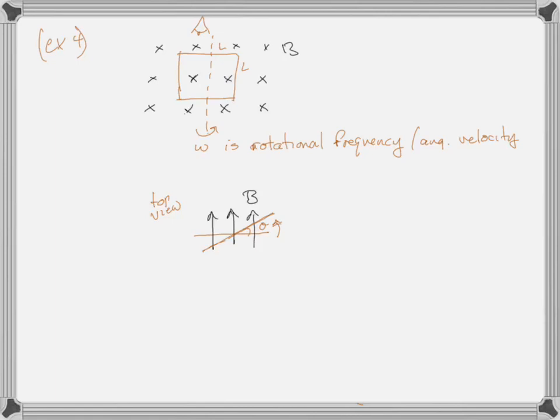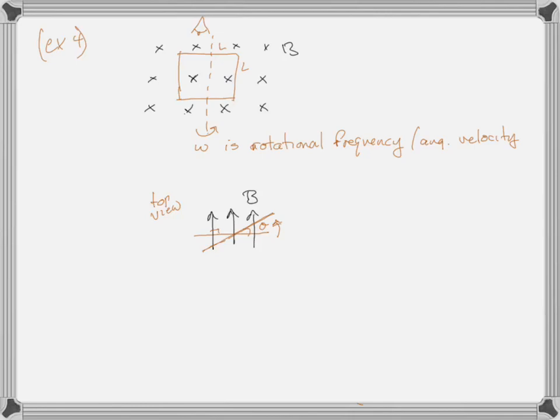What's important to note is that when we start, the loop has an angle of 90 degrees with respect to the magnetic field, but at some point it's going to rotate around. It's going to have an angle that goes from 90 to 0, back to 90, back to 0, back to 90, back to 0. Or you could say 90 to 180 to 90 to 0. In any case, the angle changes.